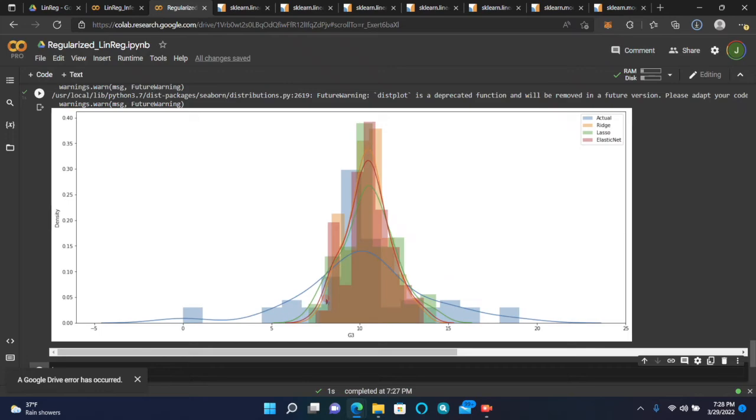However, lasso looks really, really concentrated right here, and that's because it kind of threw out one of the independent variables. It set that beta equals 0. So it just kind of got rid of that entirely. So it's very centered, and it's a little higher than center. That's why the ridge and elastic net are doing better: they're closer to the same center, the concentration is different, and that works out nicely.